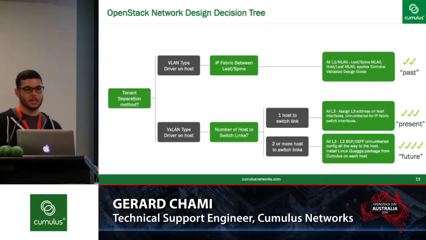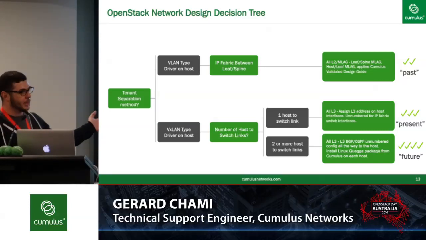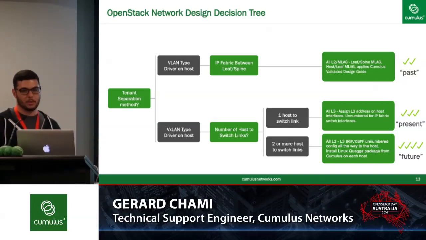So you either have layer 2 with VXLAN, or VLAN into VXLAN with hierarchical port bindings with some sort of driver talking to your switches, and you pre-provision all your VLANs on the switch. If you go the other route, you can go through the VXLAN driver. You make sure that the underlay network is up, that you have the routing fabric up and running, and basically any network that gets created from the tenant perspective gets tunneled between the nodes. So you go VXLAN tunnel if you have either one or multiple routes.